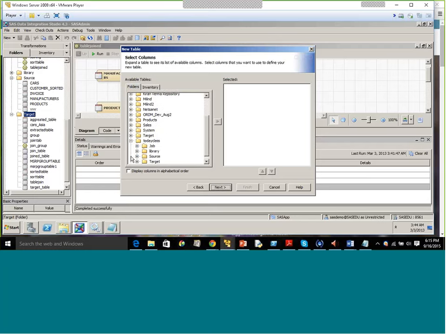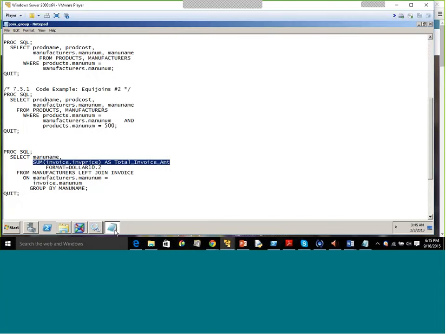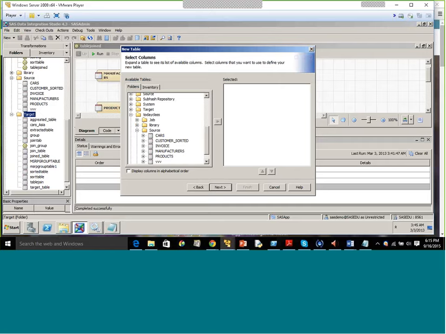Today's class. Source. Invoice, right? So let's go here. We are getting manu name only. The other is a calculated column. So from manufacturers we need menu name.